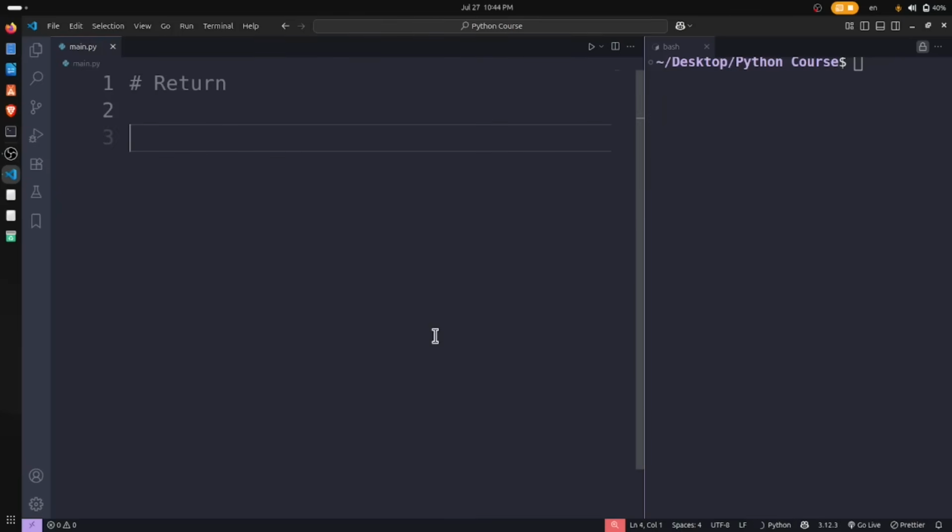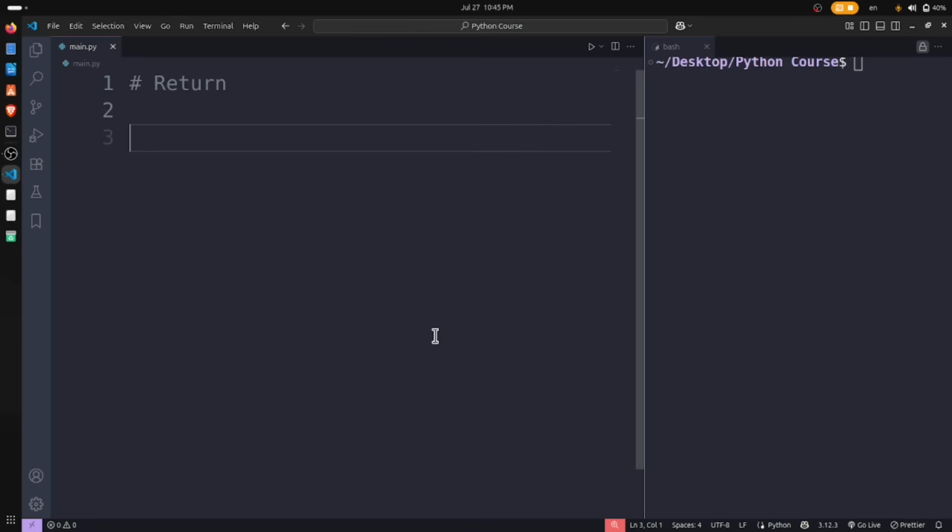In the previous video, I promised you that I'll talk about a very important concept in Python. The return keyword is very important in Python, specifically when we use functions. When we write return, with a lowercase r, it is a reserved keyword. See, the color has changed. So let's talk about this.